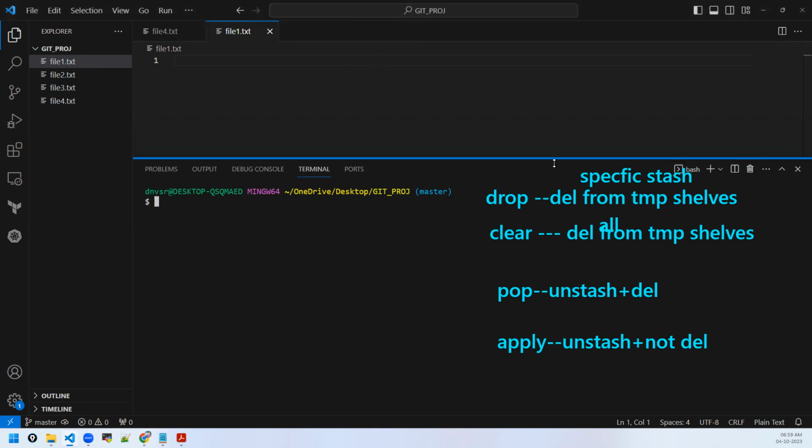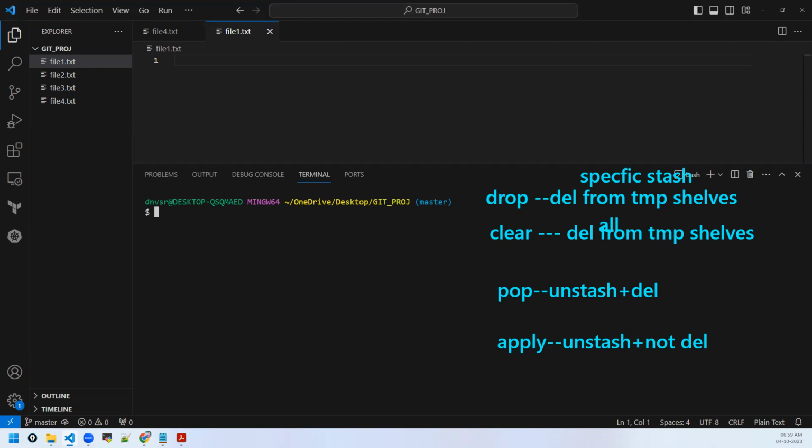Okay. Do the hands-on. I have one question before that. So can we label the stash or something, add some message? Like for reference, something like alias names. Yeah, something like you can put some alias names rather than the stash zero. Like there are some alias names and all you can do.